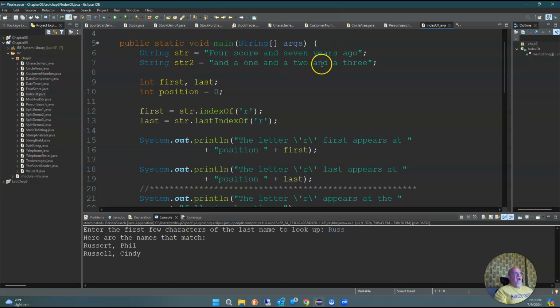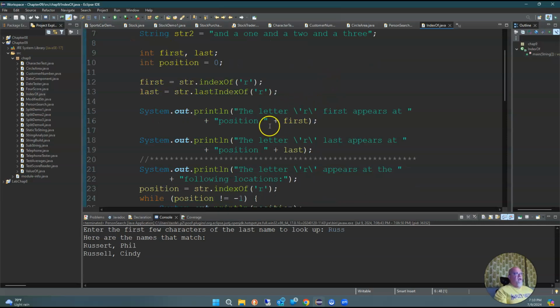I'd have to count that out, but it's going to return the position of that character, r. Then it says the letter R, notice it's got the backslash single quote around the R, appears at position first. The letter R last appears at position last.